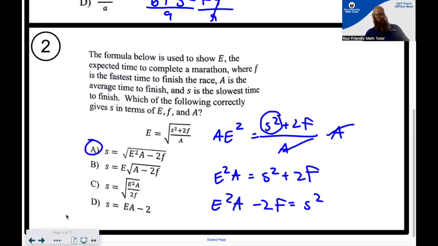So the earlier in these problems where you're doing algebra that you can stop the problem and still figure out the answer, the better. It's a balancing act though, because you don't want to stop too early and do too much in your head and get the problem wrong. But you also don't need to finish the problem. You're not showing this work to anybody. You just want to know that, well, if S squared is this, then the answer is the square root of that. And the other key is not to waste your time worrying about some marathon race.